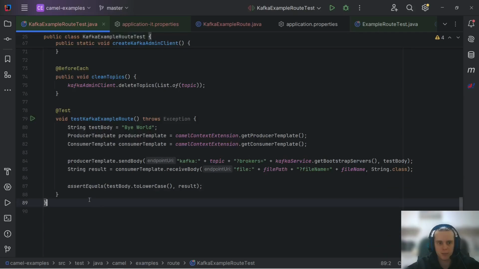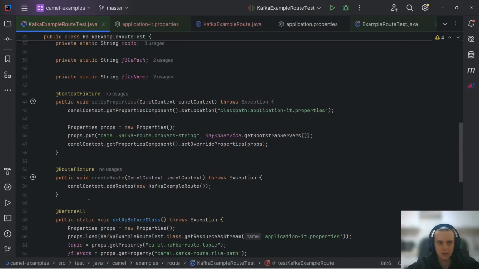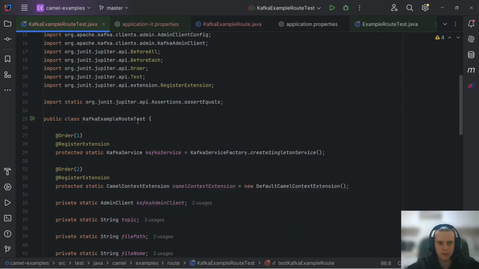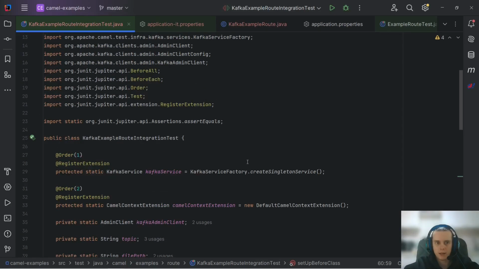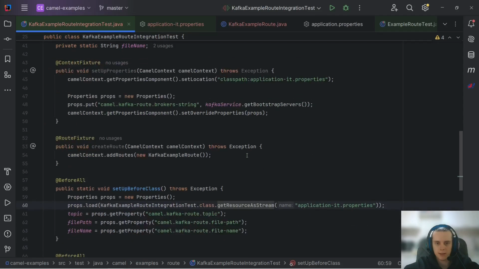So now it seems that we have everything we need. Let's make one final adjustment. Let's rename this class to integration test, and let's fix a typo here. And before we run our test, let's quickly check one more thing. Yes, here we need to actually get class loader to load these properties resources.